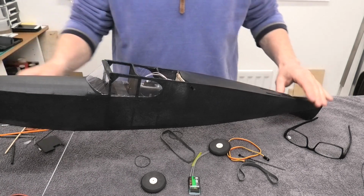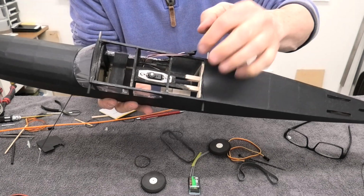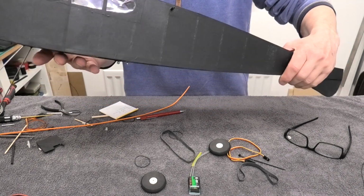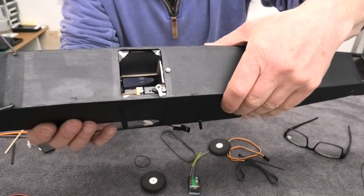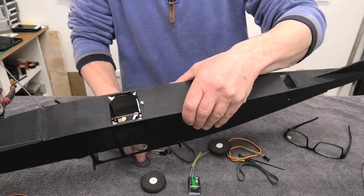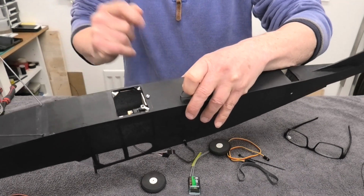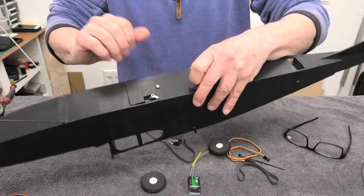Right, I thought it was worth having a quick update and just showing you I've got the servo in there, and as I said, that would just move forward and backwards, only a small amount, just enough to tension the cables for the push-pull. Got the servo in there for the dethermalizer, and that will just have the dethermalizer hooked on it like that, elastic band probably, and then the servo will just rotate and that will come off. Really simple, and we've got a little hatch to go in there just to cover that.